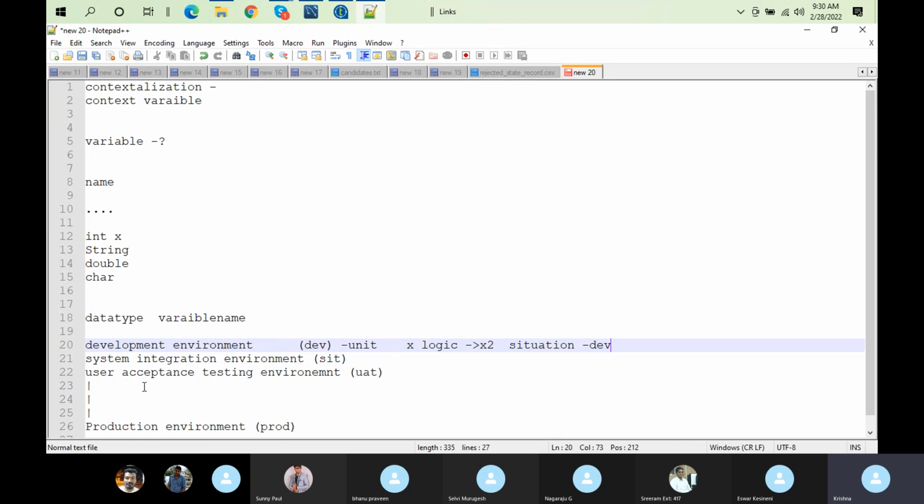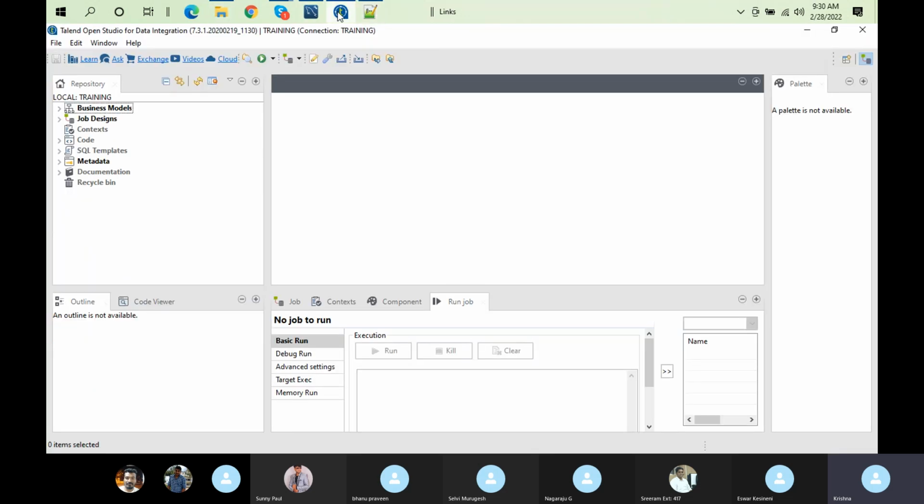Okay, coming to the system integration testing environment. I keep telling you, right? This is not about one database, or one file. This is not about one kind of technology or a product. So always you are learning data integration. Forget about ETL. You are doing data integration. That means you are trying to integrate something with other applications. They have different products, so you are going to talk with your product. It is an intermediate tool. It is a mediator of different products.